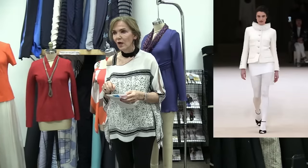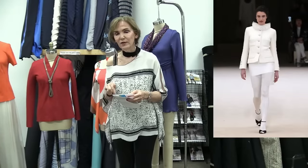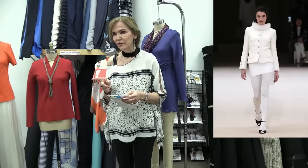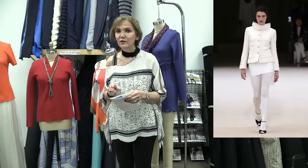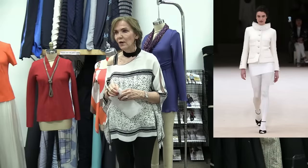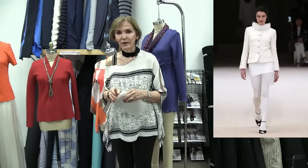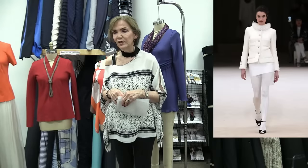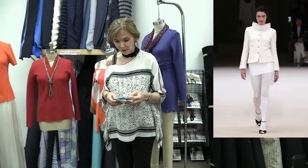Chanel did all white and it was just such a pretty picture. What I want you to notice is they went with dark shoes — that was done purposely, not because they don't have white shoes. That all top-to-bottom monochromatic look carried over from fall is still really stylish and very pretty.